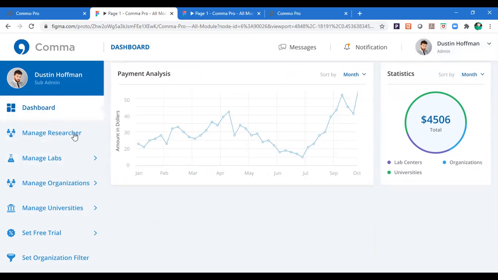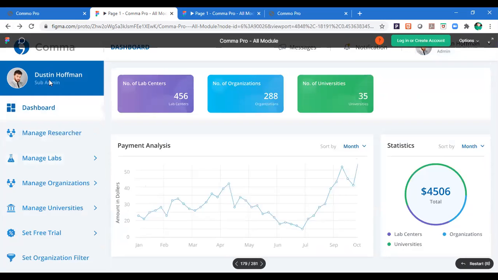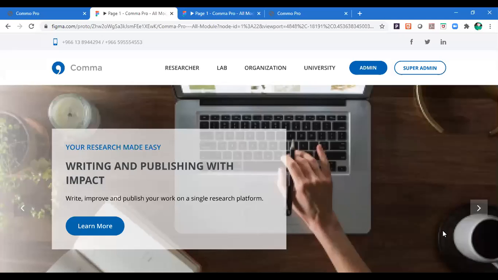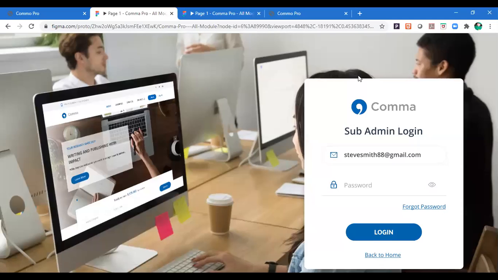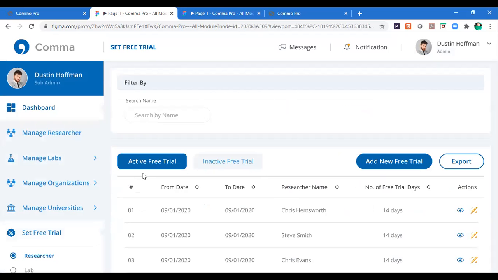This set free trial, let me go back and refresh. Yeah, this set free trial will appear only if the super sub admin has defined and given the permission to that admin that he can set that free trial for that particular department.